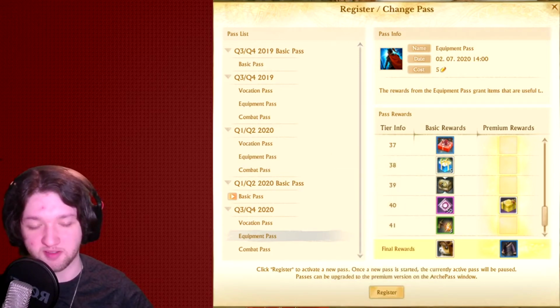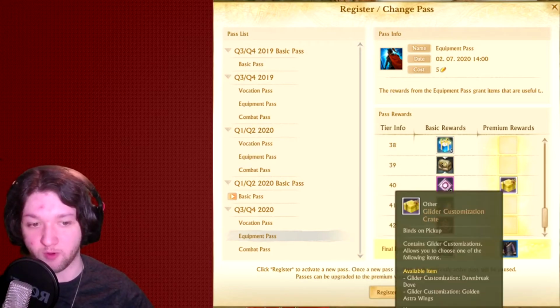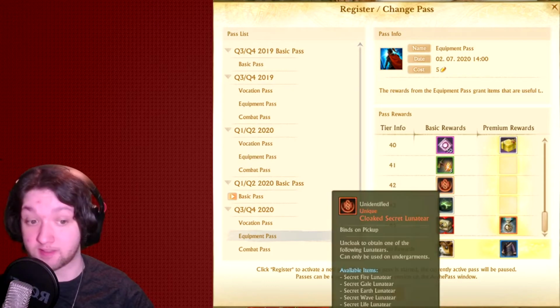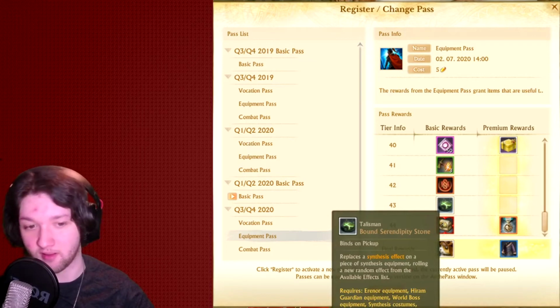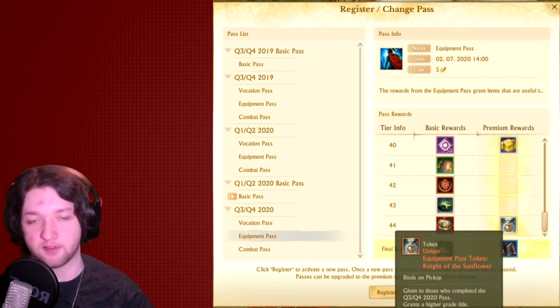And then there's fortune boxes in here as well. More of these crates that are still in Korean. And then premium rewards. Again, you can get the glider customization, which I've already shown. And then at 42, you get a cloaked secret lunatic, which is very nice because it can be used on your undergarments. So this is pretty big. And then you also get a bound serendipity stone at 43. And then you get the mythic crate and the title Knight of the Sunflower.